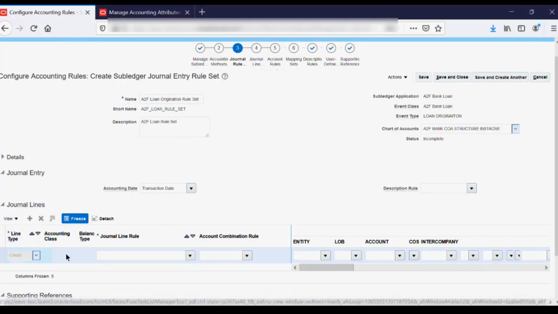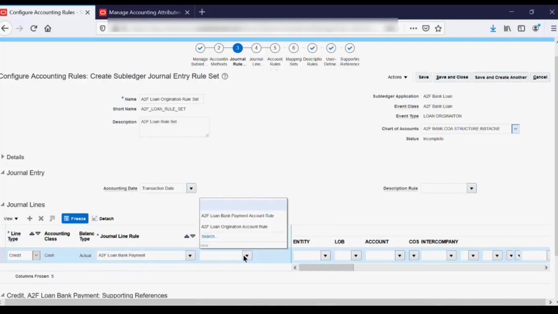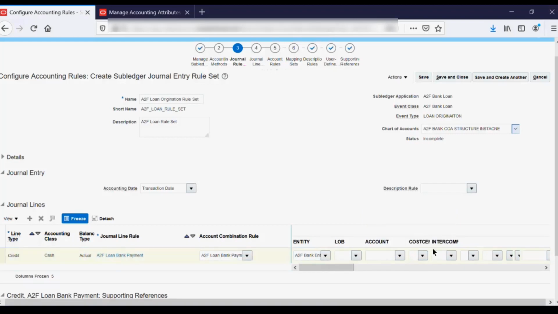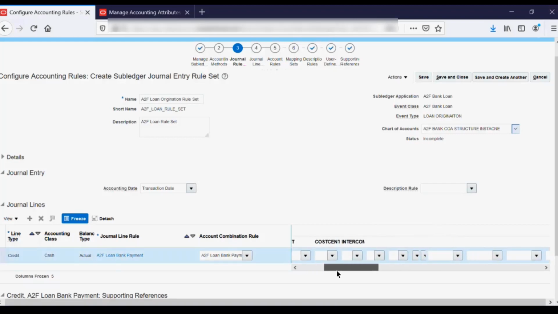Now I'm going to choose my debit and credit line. I'm going to choose my default combination. I'm going to choose my entity combination. Though my account combination will be visible here, I don't want to choose it because I've written it for loan origination only, and all my segments I can override here.